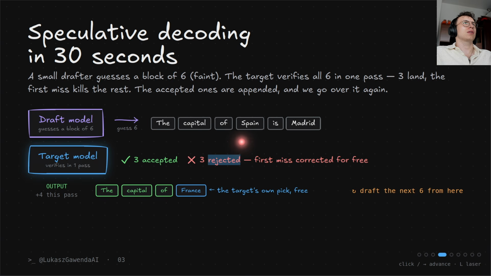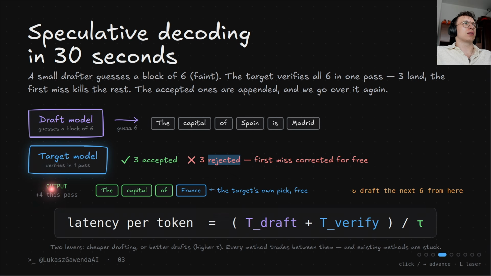And the difference is that here, if one token is not accepted, then all of the rest are useless because we discard them. And then we will correct them. So the target model will add the token that was false. So the capital of France, for example, will be added. And then we do another draft.